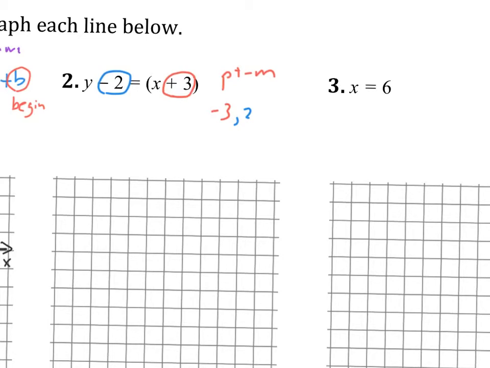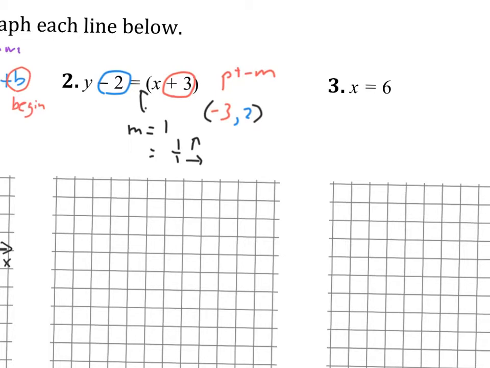Why am I saying it's the opposite, by the way? It's because what value of y makes this 0? 2 makes this 0. What value of x makes this 0? Negative 3. So that's why effectively we just look there and take the opposite, because we're trying to zerofy that. All right, and then our slope. What's the slope? It's that hidden number right there. The slope here is 1, and how do we interpret that? It means up 1 and right 1, or down 1 and left 1. So we have a place to begin, negative 3, 2.